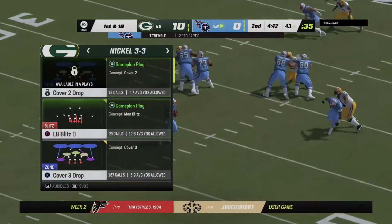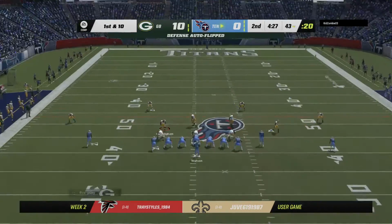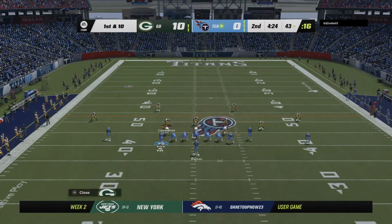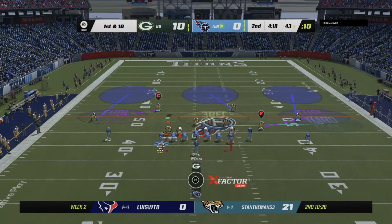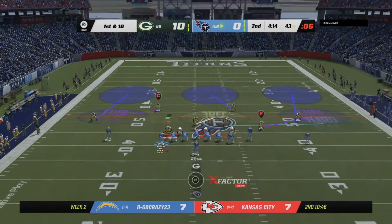The Titans are 1-0 on the year following the win in Week 1. And they were able to get that road victory in the opener. And now they look to get to 2-0 in front of the home crowd. And look, any road win in the NFL, that's huge. But when you do it Week 1, that gets you pointed in the right direction and sends notice to the rest of the league that you mean business.